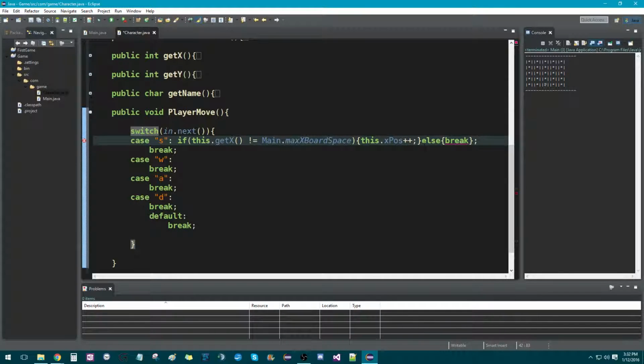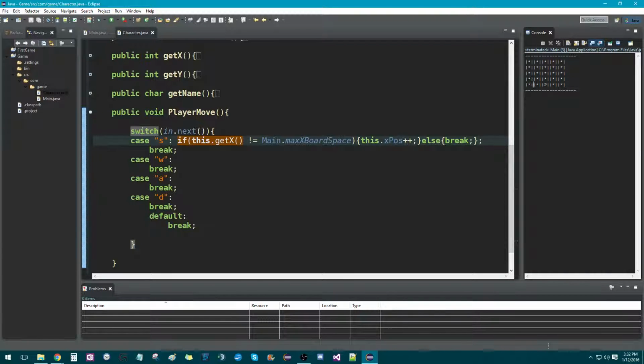And we have to put a semicolon because it's in the case. And we also have to put a semicolon in here for the break. Okay, so what this does is first check to see what we pressed, and if we press S, it's then going to get our X position, because remember S is going to move us down, and down in these terms is actually up. So plus plus, because moving across the X axis to go down in our case, it's going to be moving X up.